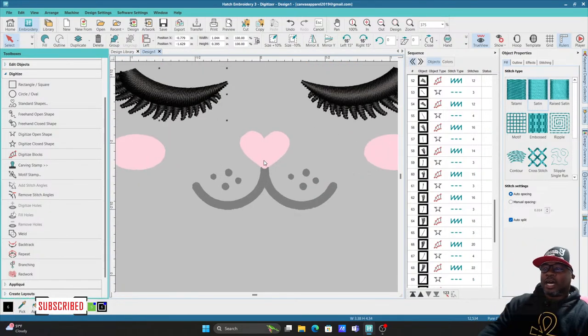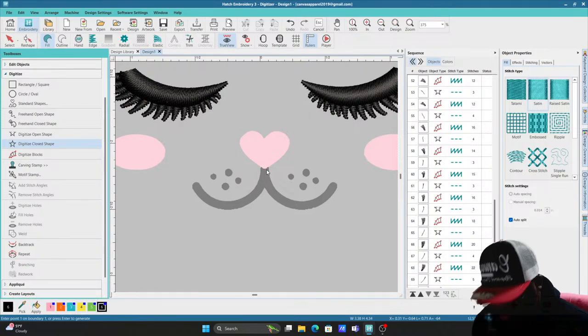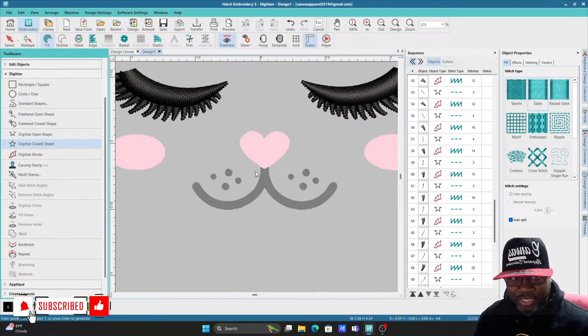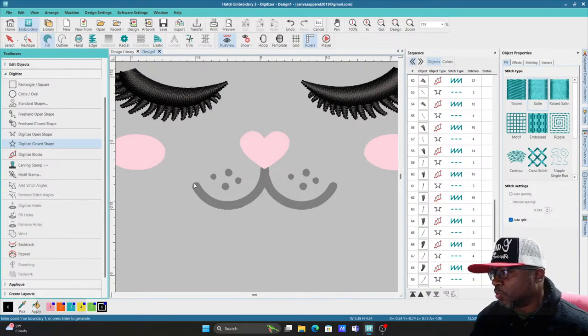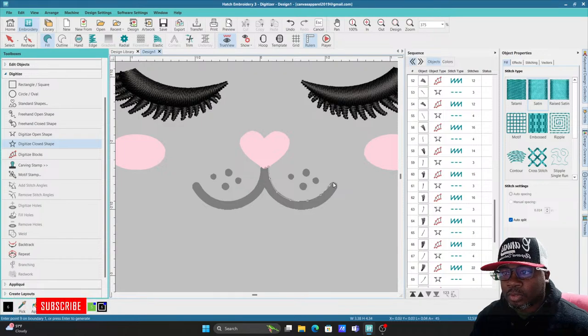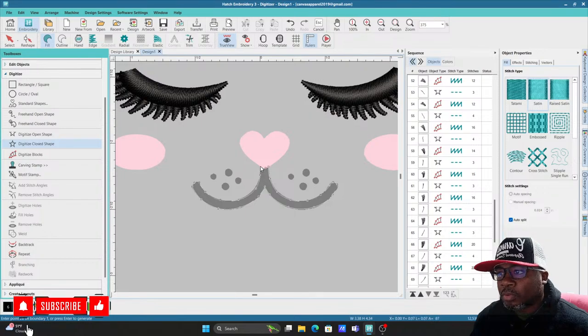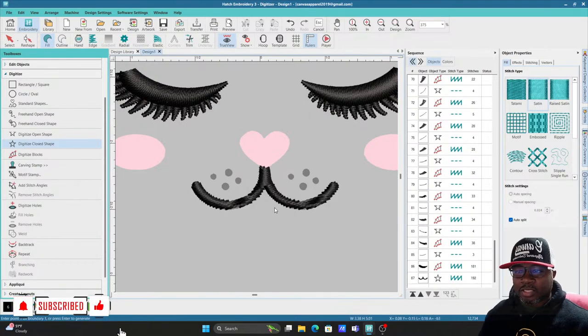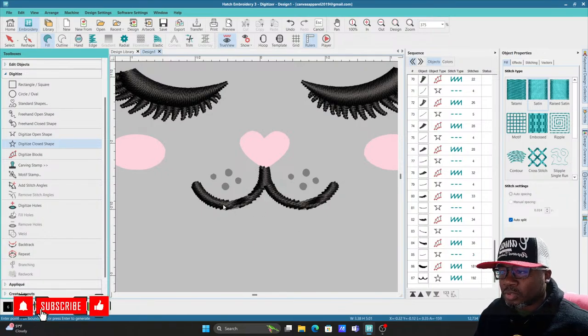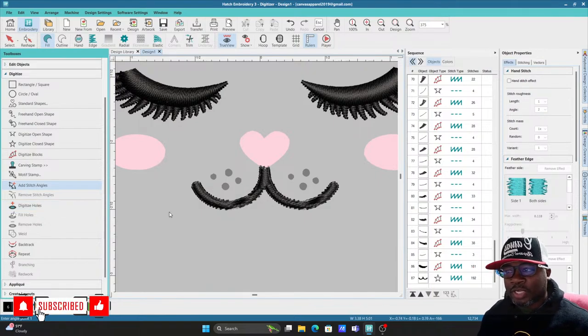All right, so now this part at the bottom. Same here. You want to break this up into pieces. This should be three pieces, and I'm going to show you why. Digitize closed shape tool first. Enter. Now you see how that looks? That doesn't look that great, but that's another way you can fix that if it works. It doesn't always work all of the time.